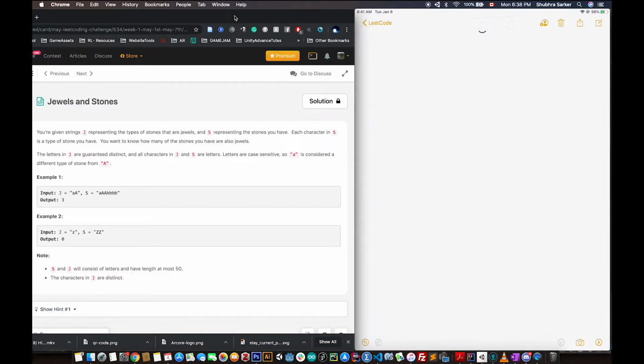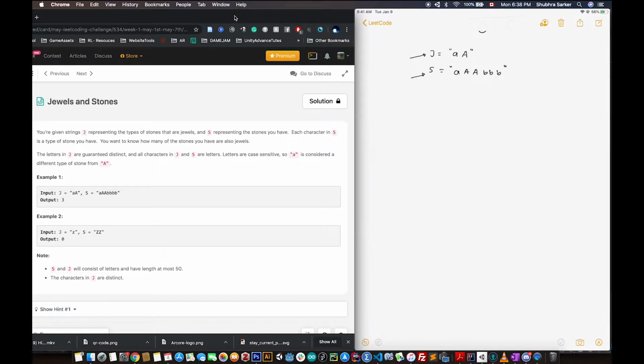So the problem mentions that you have two strings, J and S, and you need to find out how many stones are stored in string S and jewels are stored in string J. So you need to find out how many of the stones that you have are also jewels.